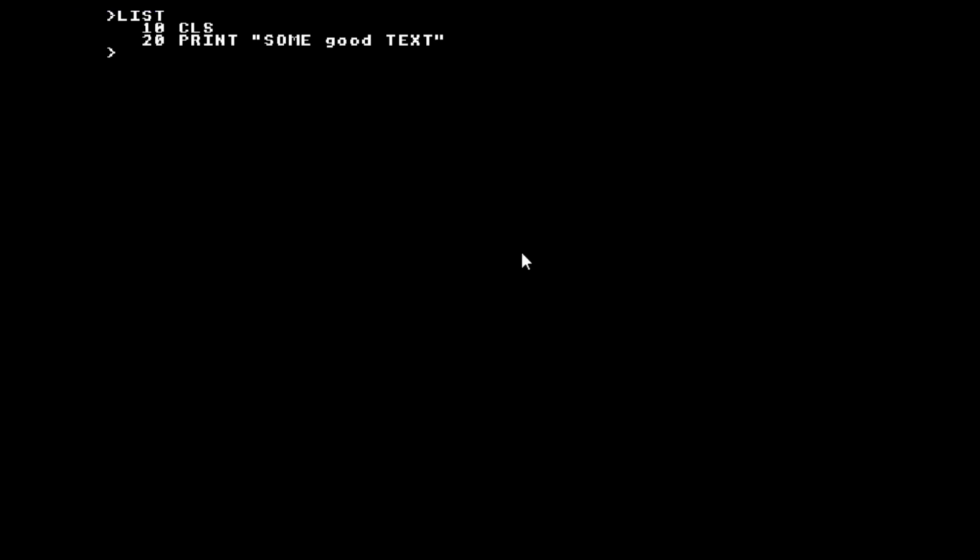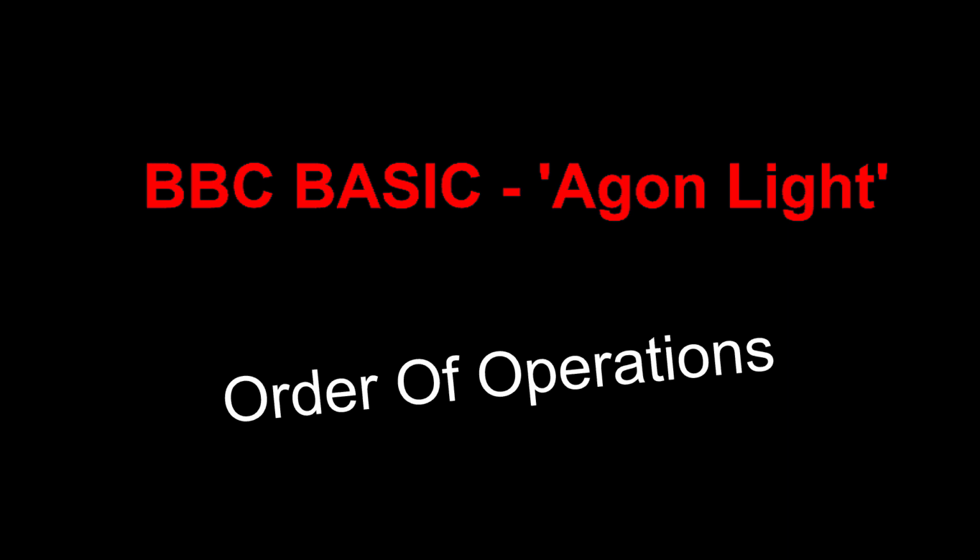So this small section, this basic section, is just to really get you off the starting blocks, and you'll be seeing many more of these keywords as we go through the material. Okay, so this is the order of operations section. Order of operations is basically if you do a number of actions on one statement in BASIC, it's the order in which it evaluates those expressions.